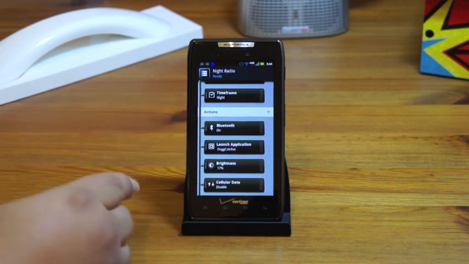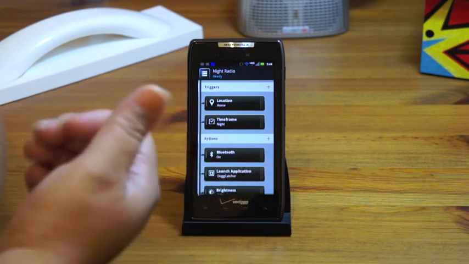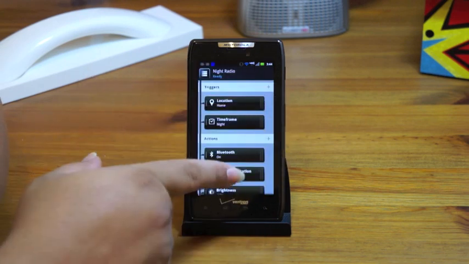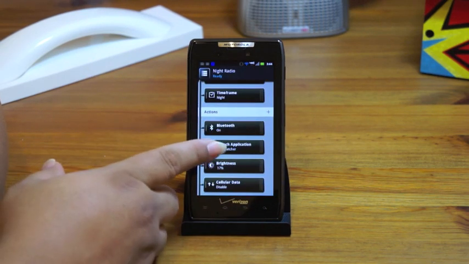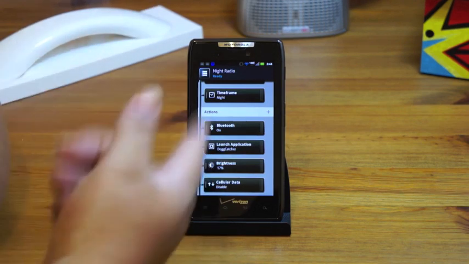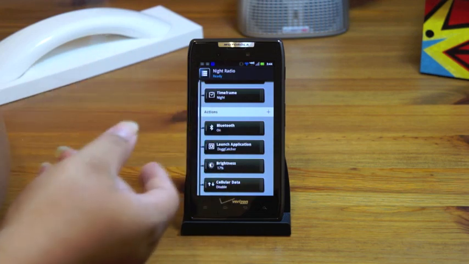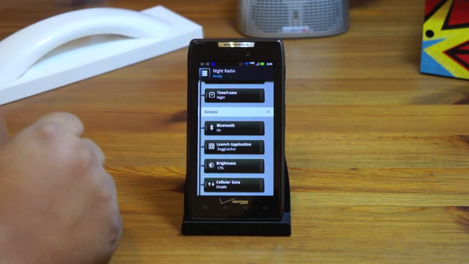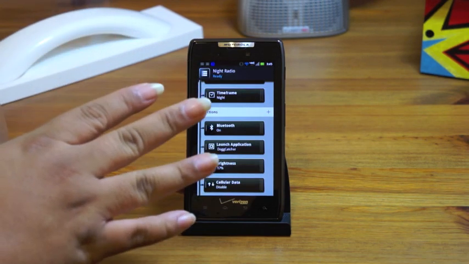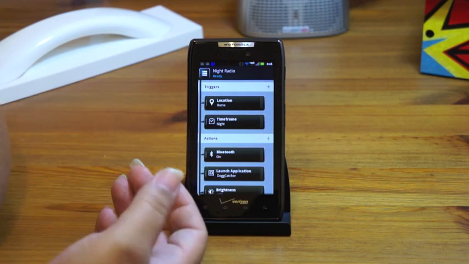And because of smart actions, I don't have to do as much work. This is going to turn my Bluetooth on for me. And when my Bluetooth is on, it's going to connect to my speaker automatically if my speaker is on. So I turn the speaker on. It's going to launch Dog Catcher, which is my podcast application. And when you launch Dog Catcher, it immediately starts to update feeds. So in a couple of minutes, I can go back, look at my phone and say, oh, these are the feeds that downloaded tonight. Let me start playing this one. And the brightness is already set, and I don't have to worry about disabling, enabling cellular data. So that's the one that I set up, and that suits my particular needs.